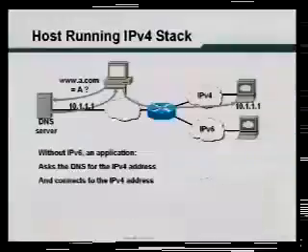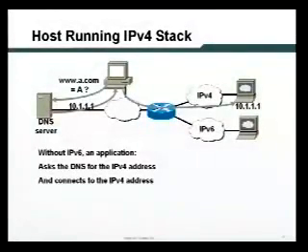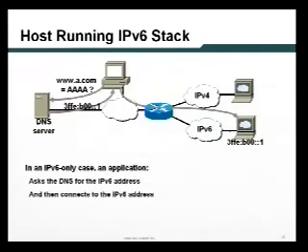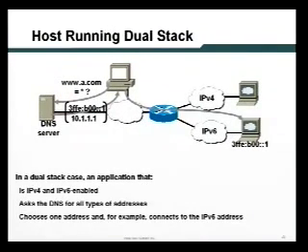So in this particular example, if I want to go to a.com, I send a request. You know how that works. These are just reference slides. I could also do an asterisk, right? So if I send that request, I'm going to get v4 and v6 addresses, and based on the application, it will connect to wherever it likes to.